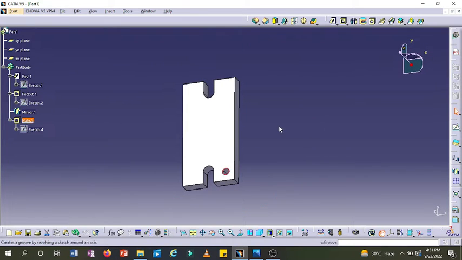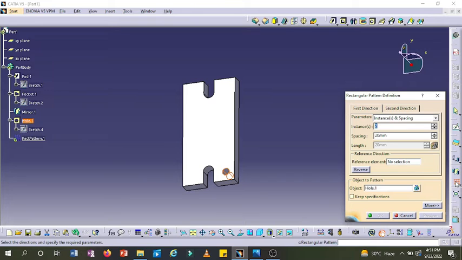We are going to say hole, and now since we want 4 holes of the same kind, we choose the rectangular pattern. For the first direction, we need 2 holes, one just here and one just here.